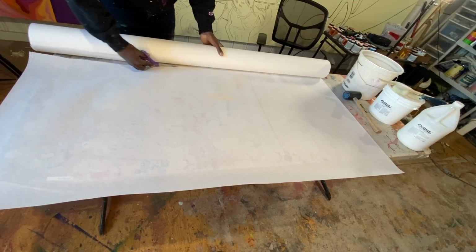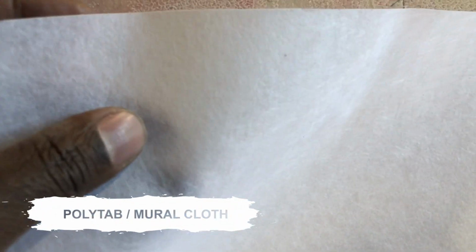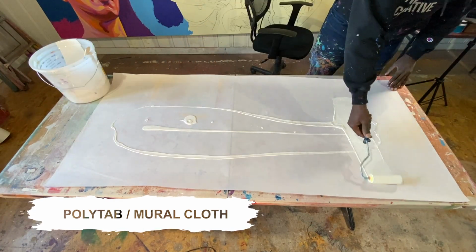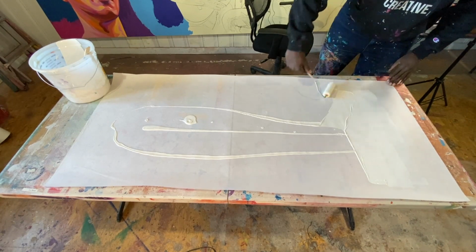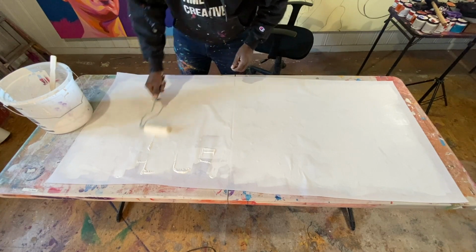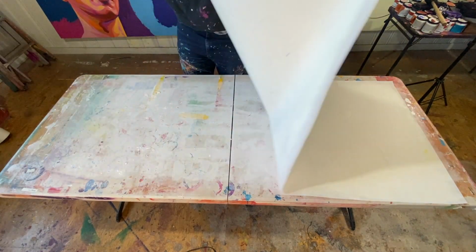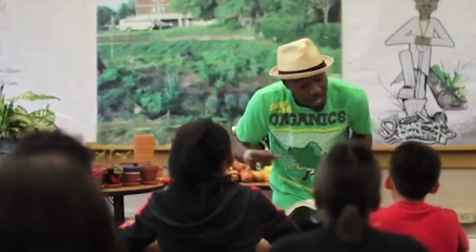One of the first things that I did was decide on using this new material I wanted to experiment with. It's called parachute cloth or Polytab or mural cloth, and it's a thin fabric, and you can get it by the yard, and you can gesso it as well to prep it for paint. Usually they use this to paint on and then paste on walls to make permanent murals. So I wanted to try this material for more of a traditional canvas piece, to be able to just move it around, chop it up, and do things with.